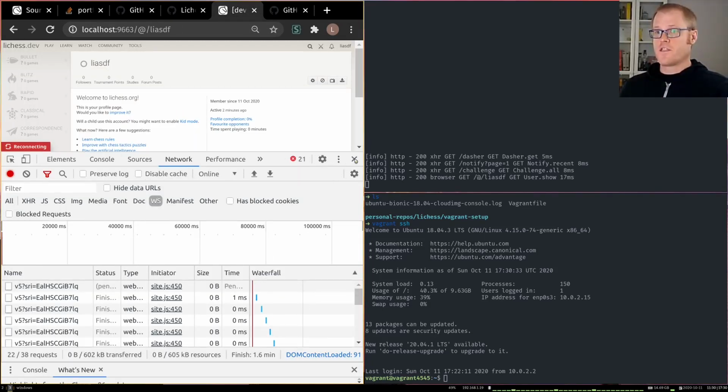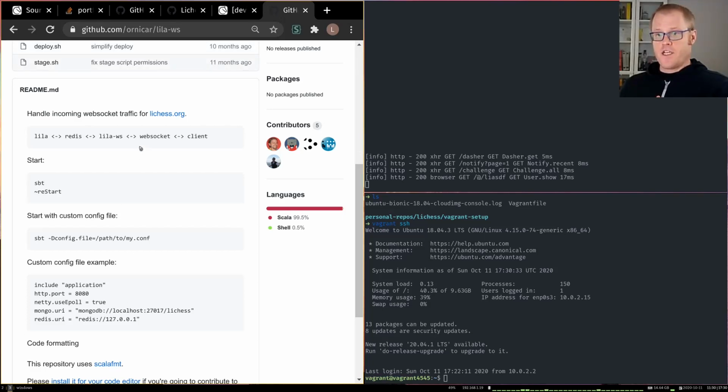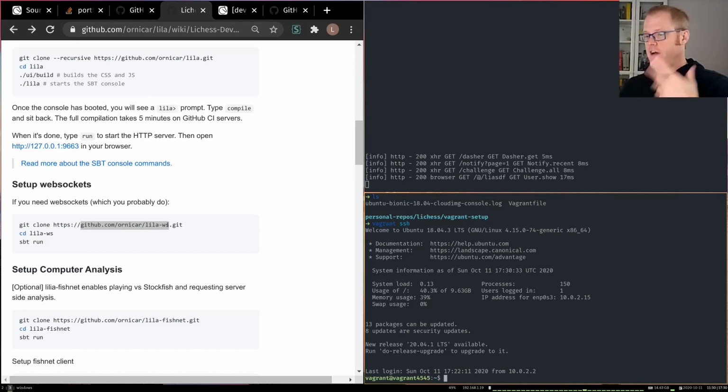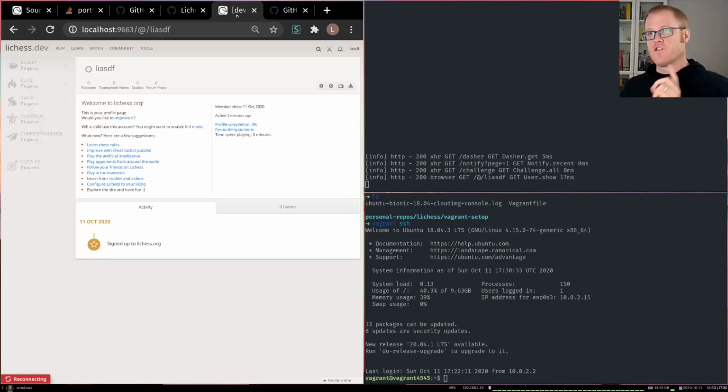And you'll notice that if you look at it, it actually connects to, if we go back here, it actually connects to 9664, and it doesn't show this anywhere, but it connects to 9664, which is why I added that extra Vagrant file forwarding for 9664, and that's because your browser actually needs to connect directly to the WebSocket server. So it connects both to Lila, and it connects to the WebSocket server directly. And so if you're running this in a Docker or a VM or somewhere else, you need to set up that networking appropriately so that your browser can connect to both of those.